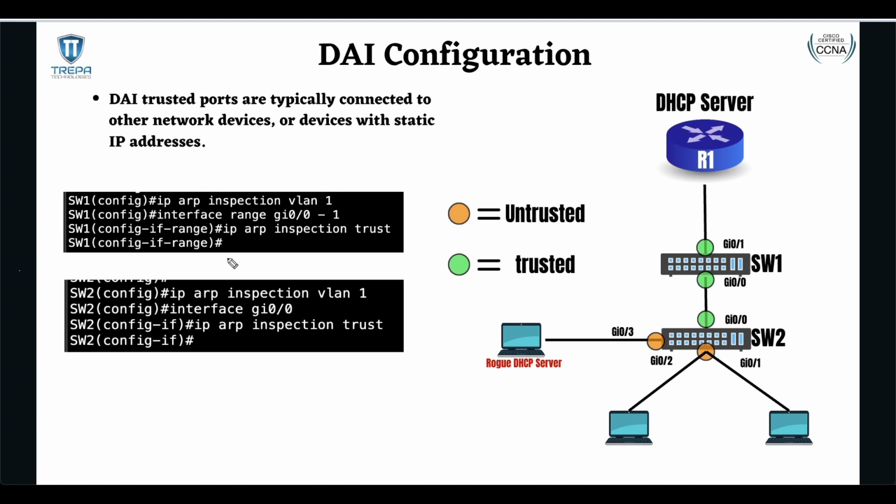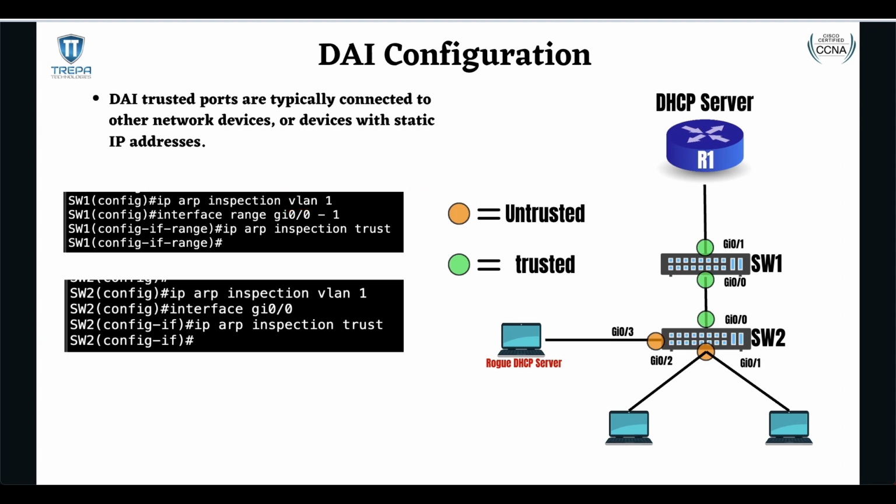And if you see right here, we have some configuration. If we want to do trusted ports, it's just ip arp inspection trust. Another way this configuration differs from DHCP snooping is that it's just one command: ip arp inspection vlan 1, 10, 20, whatever VLANs you have. Whereas with DHCP snooping, remember, it was two commands: ip dhcp snooping, and then again ip dhcp snooping vlan 10 or 20. But with dynamic ARP inspection, it's just ip arp inspection, and then you tell it the VLANs, okay? Just one command to enable it.